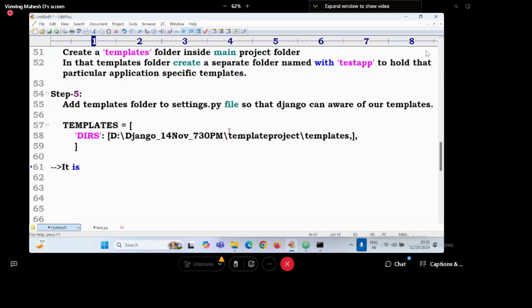Actually, on my machine it will run, no problem. Tomorrow, if I copy this program to another system, it won't execute. It is not recommended to hard code a system-specific location in the settings.py file.